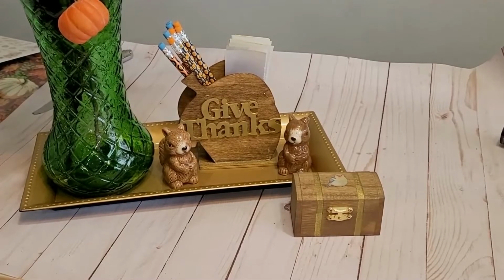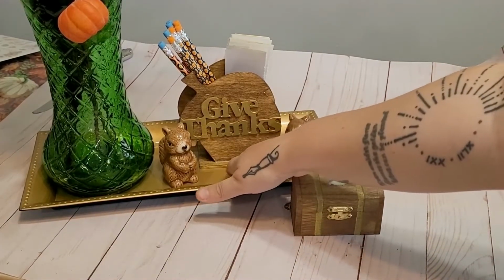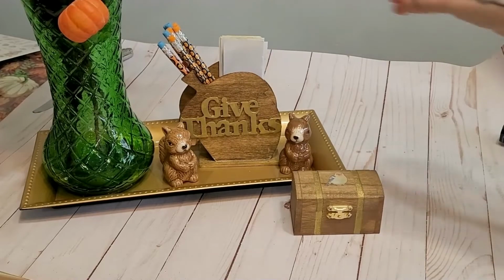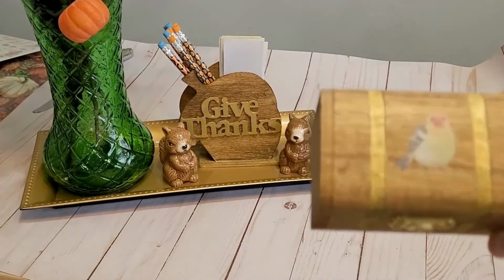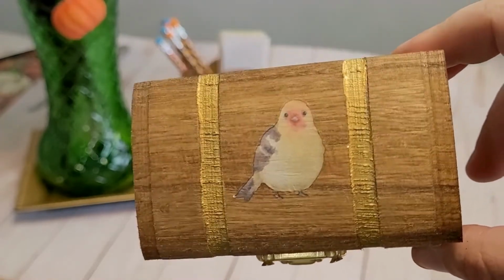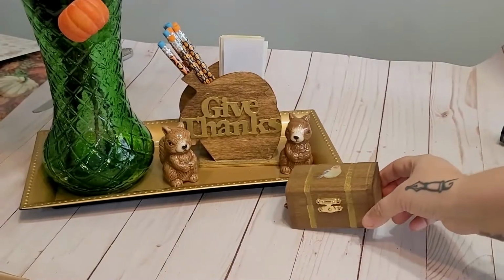And this is how they turned out. So I painted the Give Thanks gold and also accented gold on the bottom here. And then just put some strips of paper in here with some pencils. And since this particular box is mine, instead of an initial, I just did a rub-on transfer from the Dollar Tree. It was one of their fall transfers. It's a little birdie, since my nickname is Birdie.